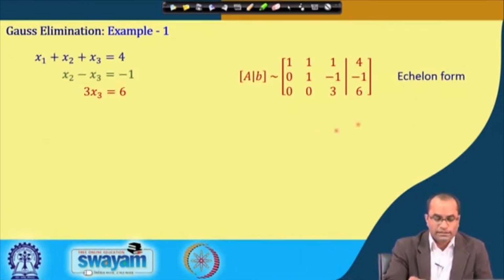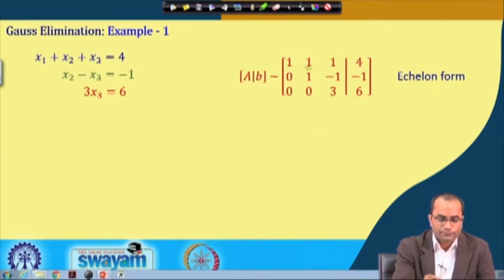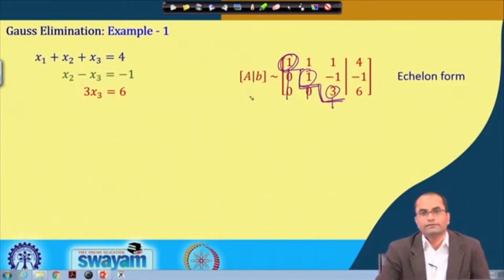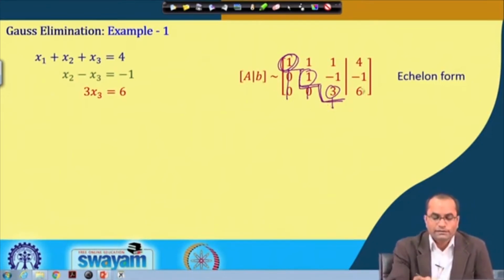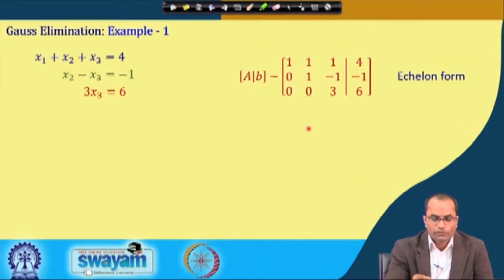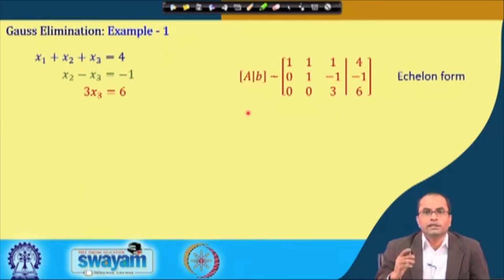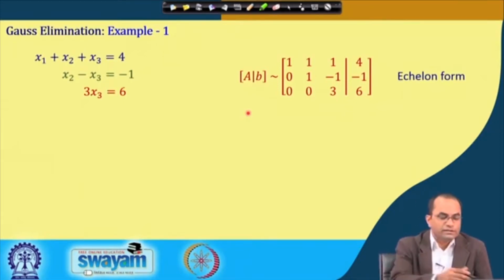In this case, roughly speaking, we have to see whether we got the echelon form. Always we will have this step-like structure for the echelon form. Here something non-zero, everything 0, then here also, then everything 0, and then everything 0 here, on the left-hand side naturally. So, we have this echelon form of the system, and once we reach this echelon form, we can get the solution very easily. So, first let us see with the equations how to get the solution now.